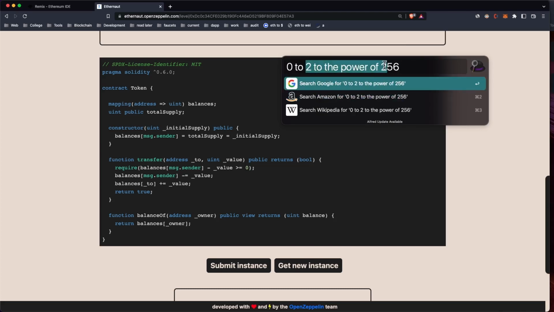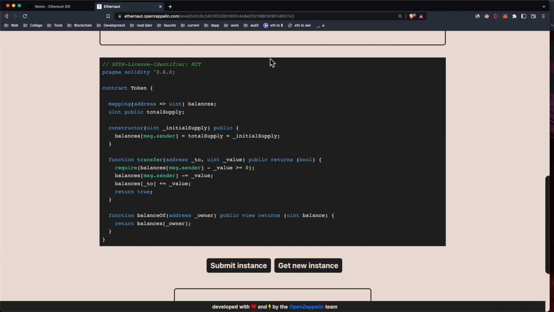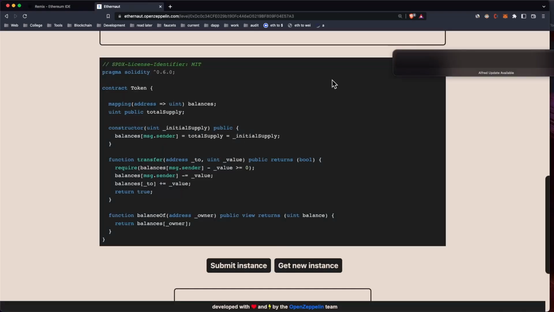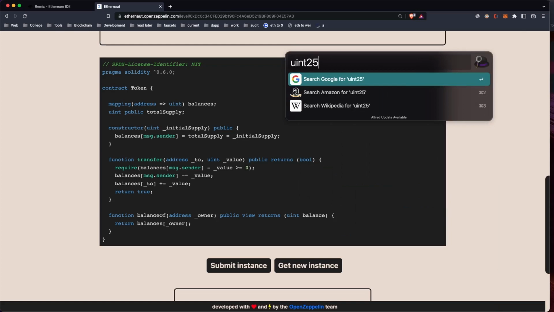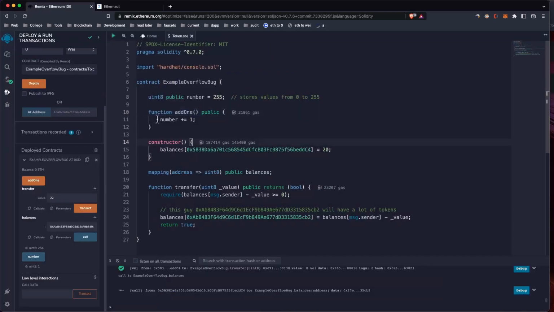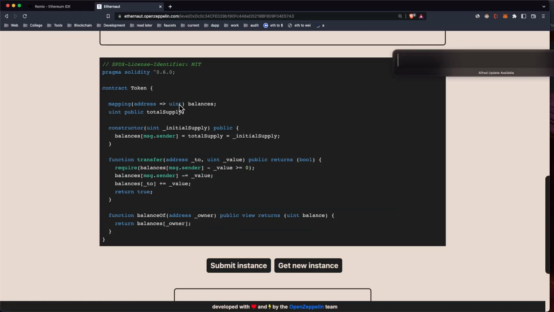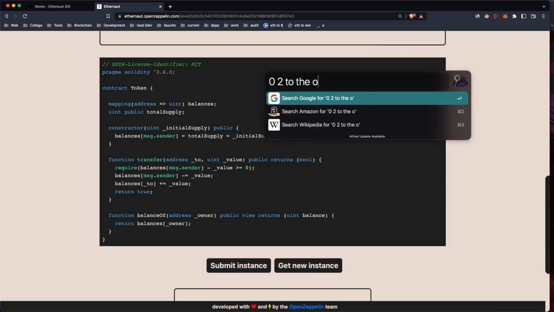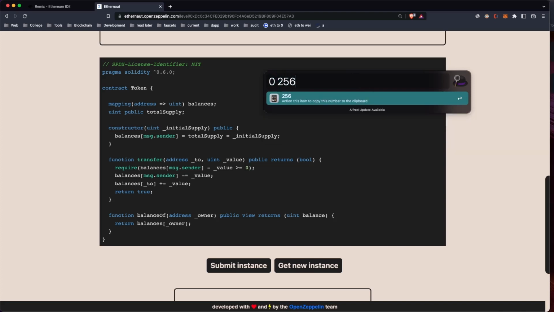And this is a very large number, and this is why I have developed a simpler contract that uses uint8. But let me first clarify what uint256 means. 256 is the amount of bits, not bytes, that you can store in this variable. This is basically the amount of memory you have available. And also the uint8, as you can imagine, can store values from 0 up until 2 to the power of 8, which is 256.